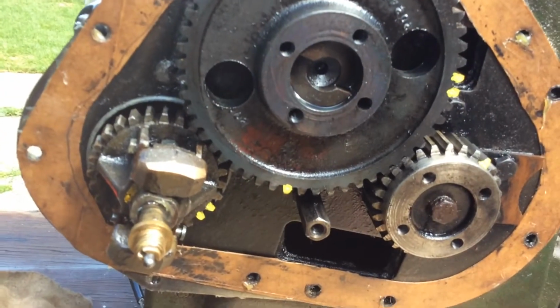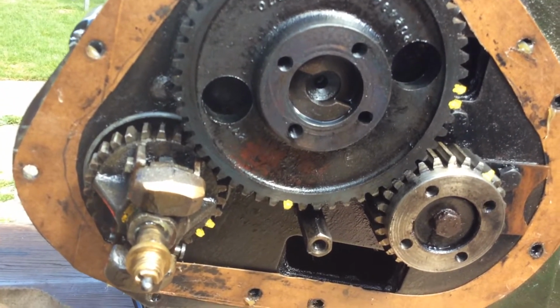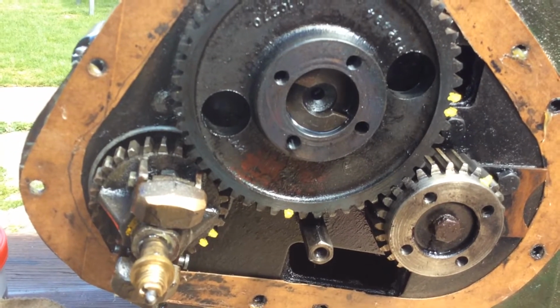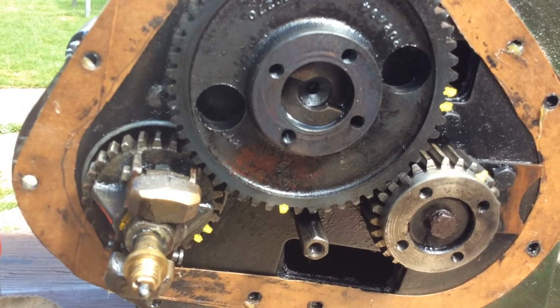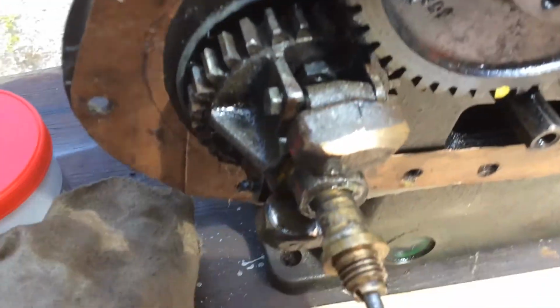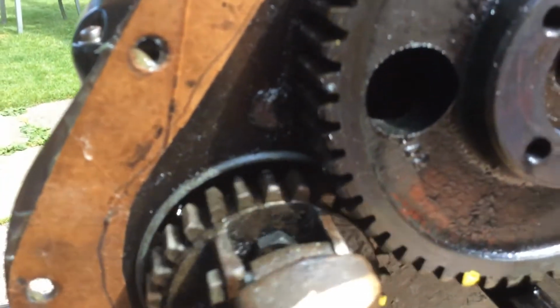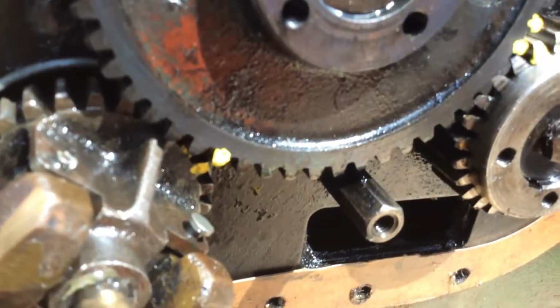Now I've conveniently marked these timing marks, which are pop marks, in some bright yellow paint, so you can see them a lot easier. And I'm going to turn the engine just to prove a point, if I can reach over to do it, which is rather difficult when you're on your own, but never mind.